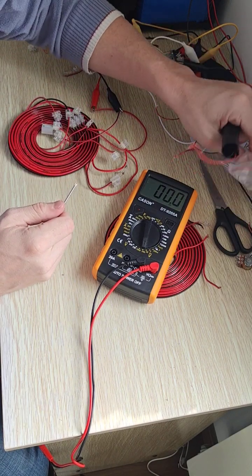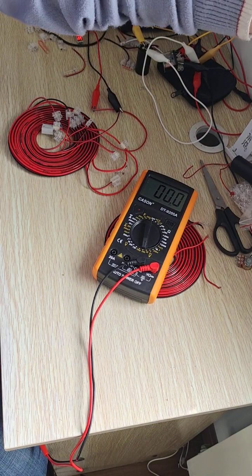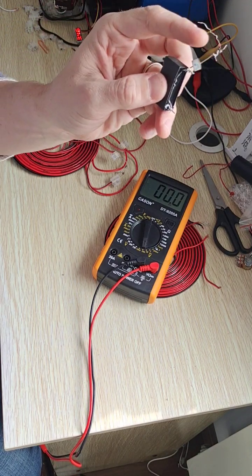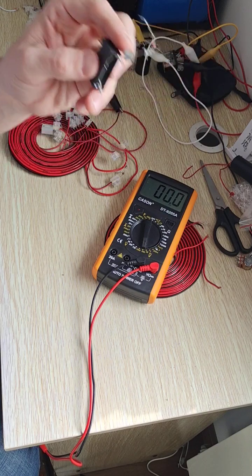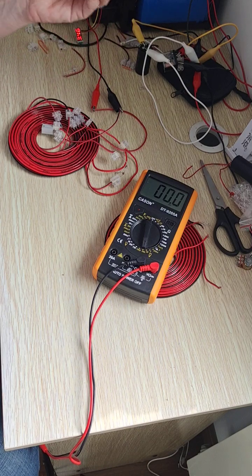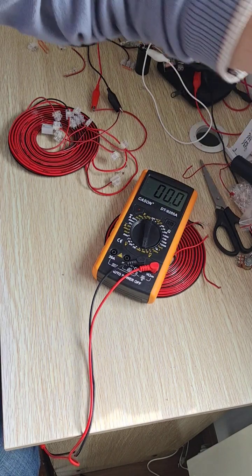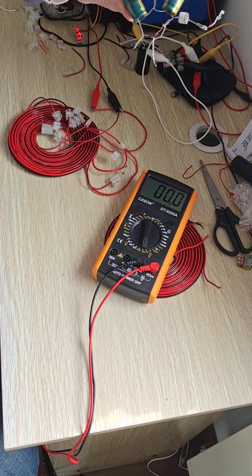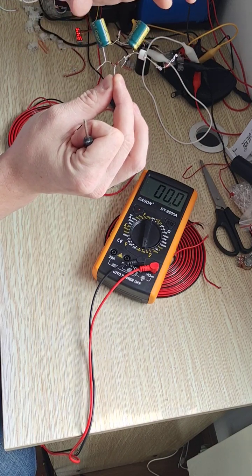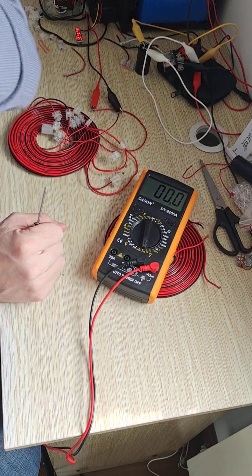I mean, not much you can do with it though, because my cap dumps are all running on these spark gaps, and that's a 75 volt, 80 volt, 90 volt spark gap. So for you to be able to charge something with the spark, it needs to be at least, I'd say, 100 volts for that to work. So you take the input and it charges the cap, and then once it reaches that, that's the positive, that's the negative, it pops the cap out through the spark gap. But you need to be over 100 volts.